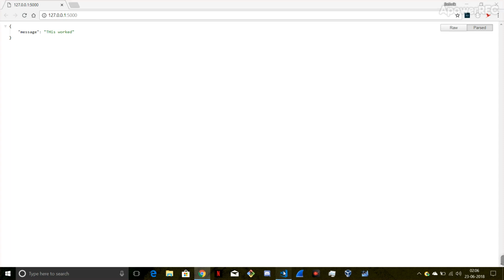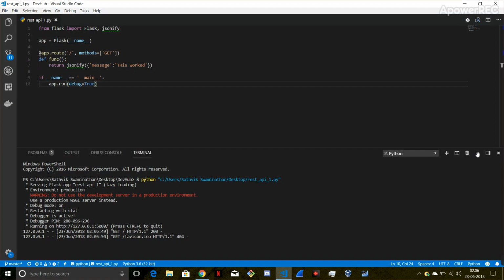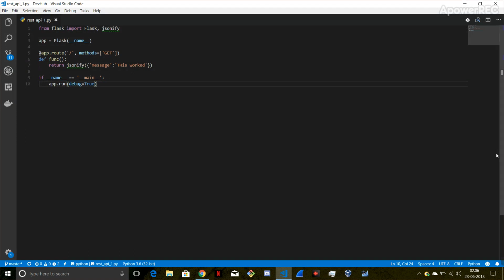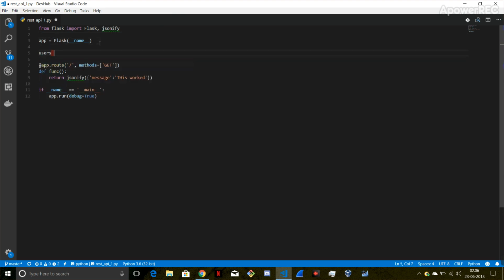So now let's say a website wants to make a request to your server so that it can get the usernames of all the users that have been registered on your website. For this purpose, I will just create a list of all the usernames.